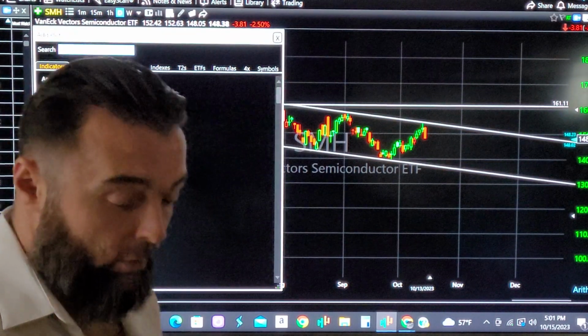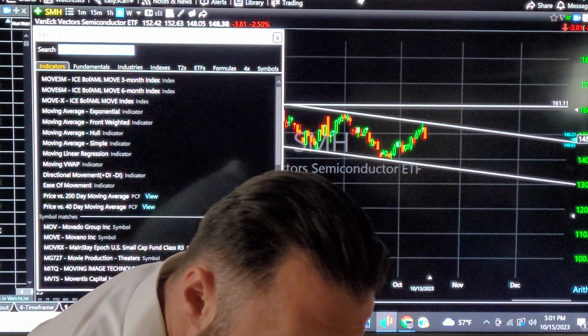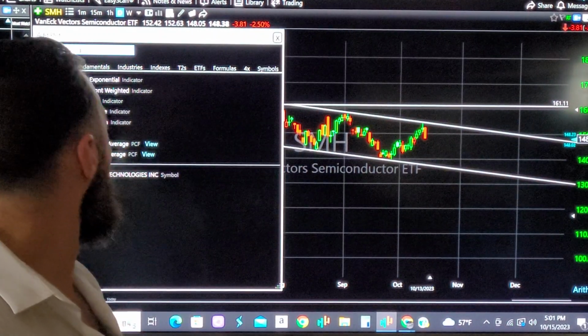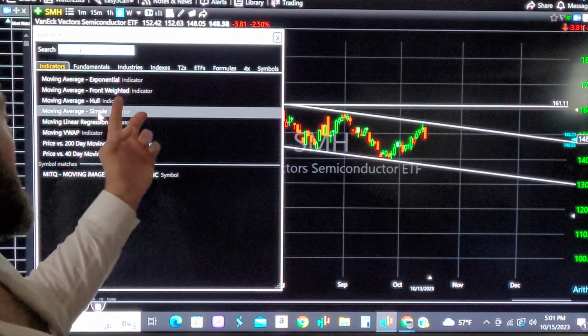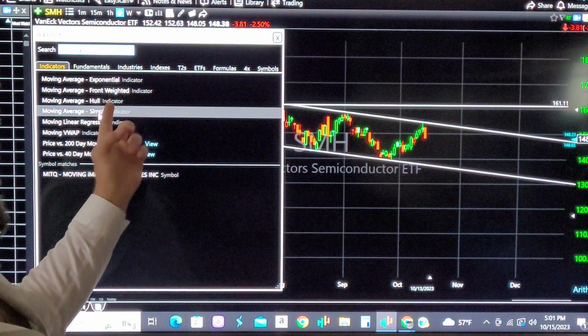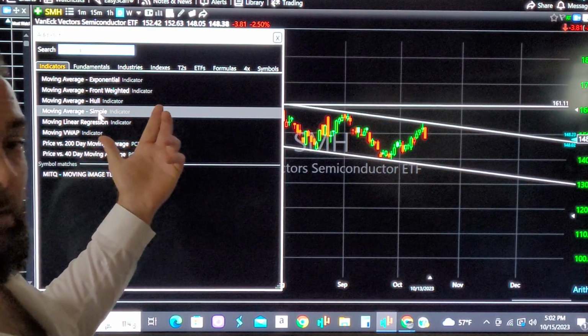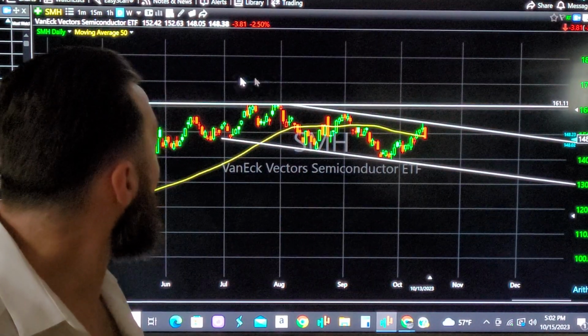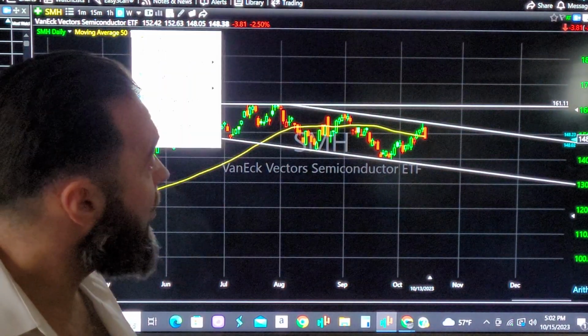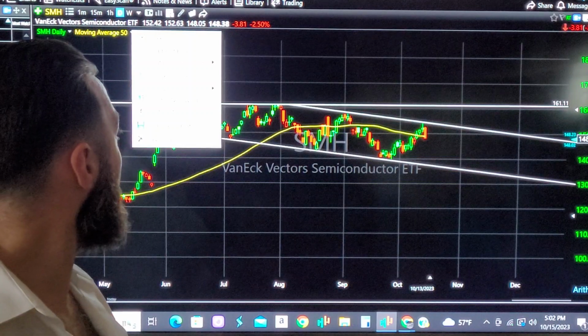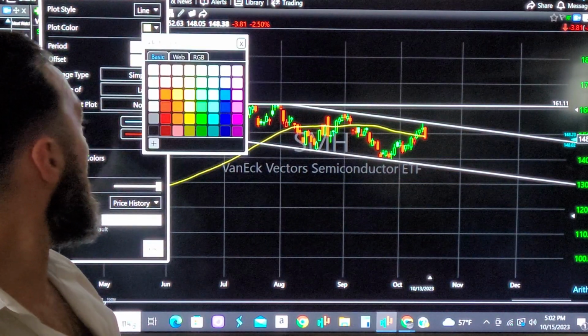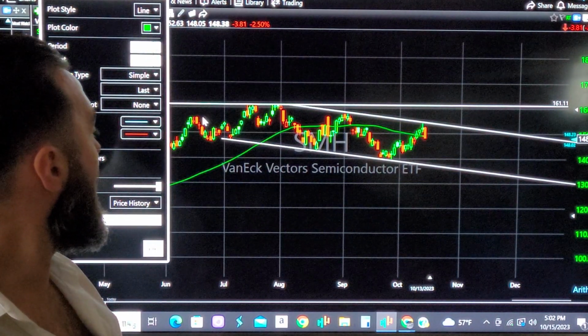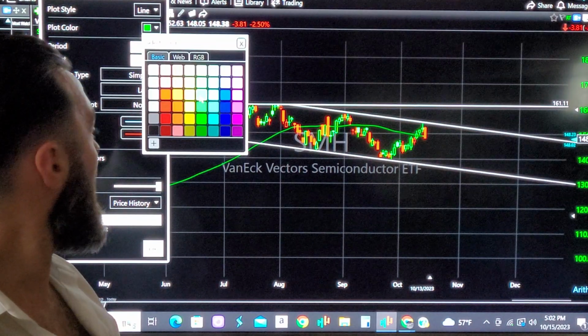So we're going to look at moving averages, and let's add that to our chart. There are different types of moving averages. We're going to go with simple. We like to keep things simple. Okay, that's putting it on top of that. It automatically put in 50. I usually keep the 50-day moving average on my chart, but the main one I want to look at is the 200-day moving average, and we're going to make it green.